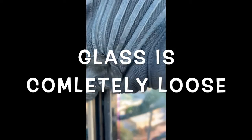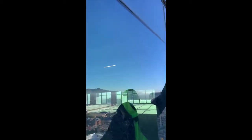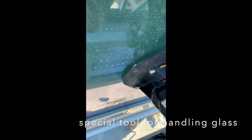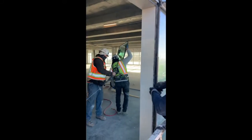As you can see now, the glass is ready to come out. Pull it out a little bit. See that? In a minute we'll pull it out. I'm trying to show y'all this tool right here. This is called a suction cup. It sucks onto the glass, you stick it and you push this button, and it sticks to the glass real good. Glass removed.